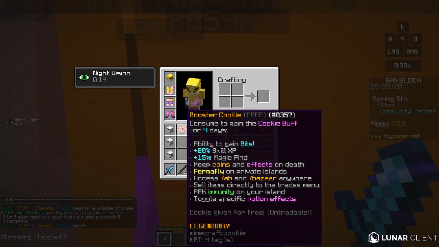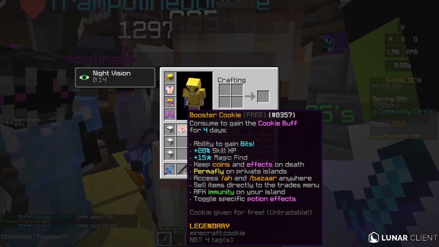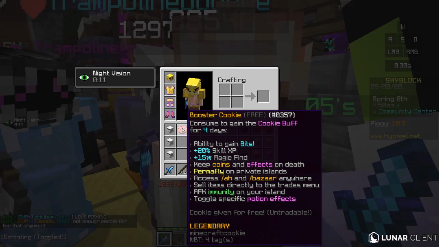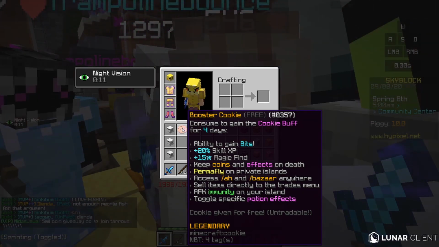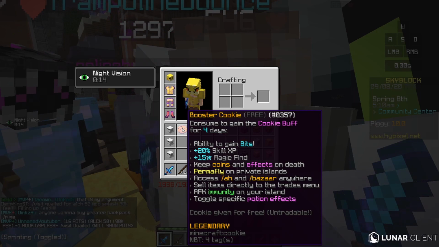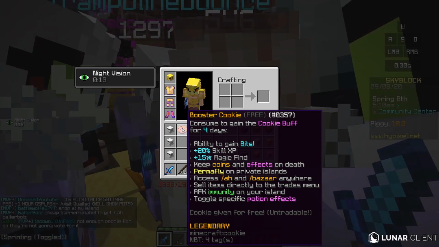Each booster cookie, once eaten, gives you the cookie buff for 4 days. The cookie buff grants you, for 4 days, the ability to gain bits, 20% more skill experience, and 15 magic find. You keep coins and effects on death, so there are no negative effects of dying. You keep all your coins, all your potion effects, and your cookie buff. You get to permafly on your private island without using soup.